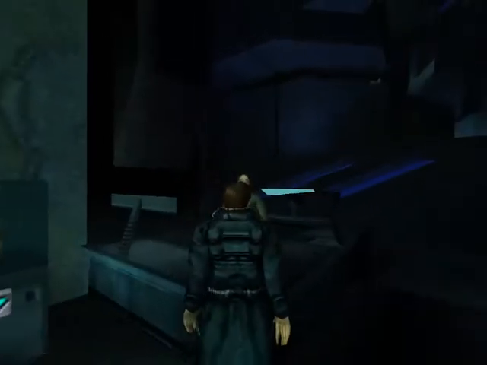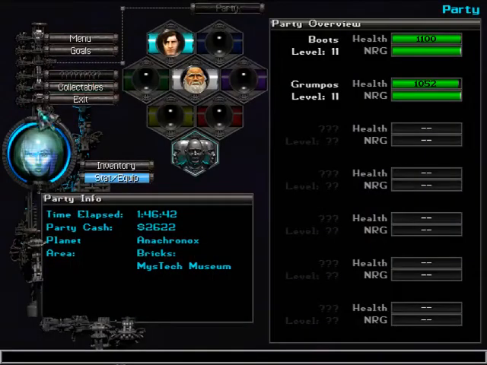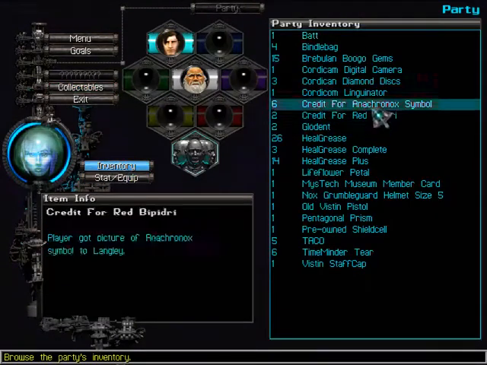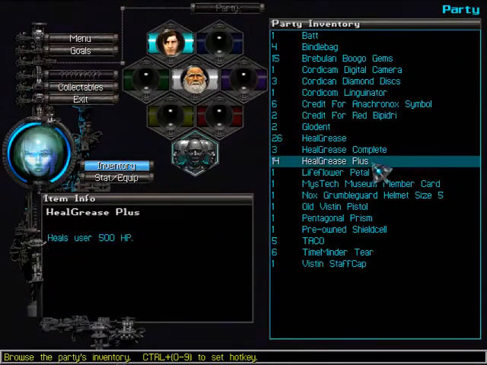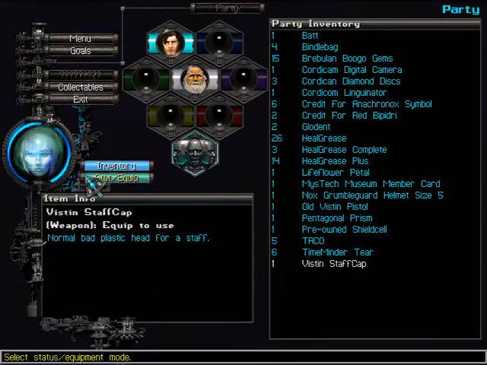Ooh. Got some heal grease plus 2. That's nice. So let's see what we've got now. So we've got 14. That's nice.